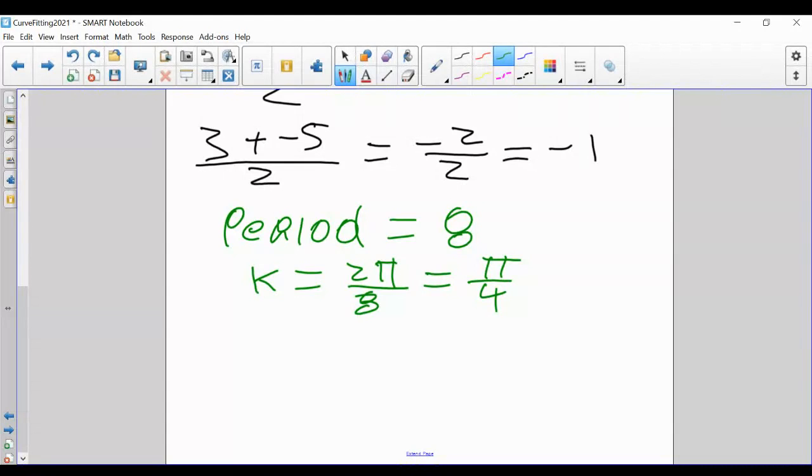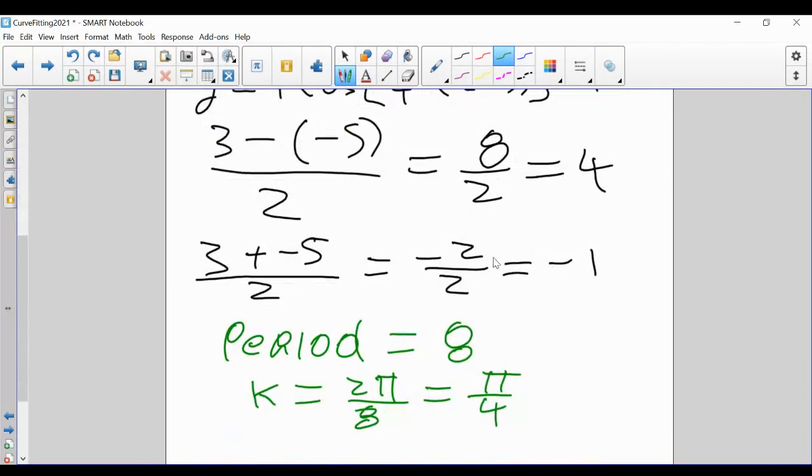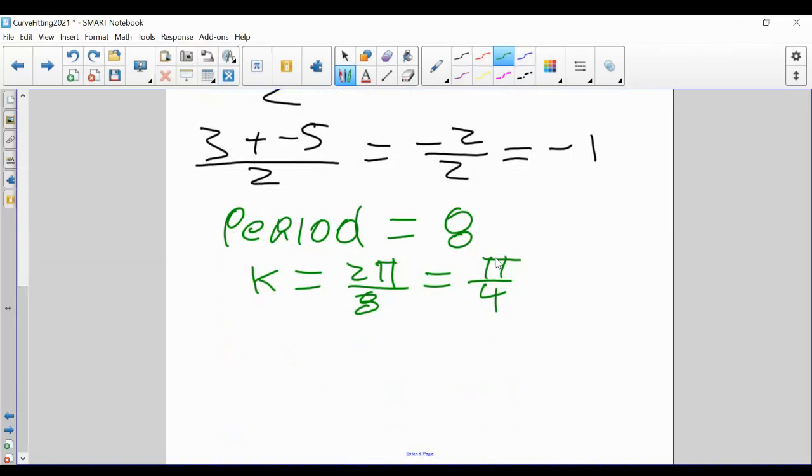Sorry, could you explain the phase shift for the cosine? Yes, Davina. Okay, so let me go back to the picture. Just look for where the high is. See this green circle that I'm pointing to right now? That's the high, isn't it, on the cosine function, Davina? Okay, how far is that away from the y-axis? That's your phase shift for a cosine function. I want to stress that for a cosine function. Okay, all right. So waiting on Ryan now to give us the sine version of the equation.